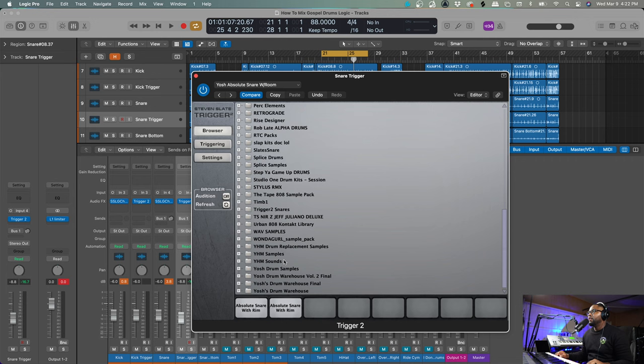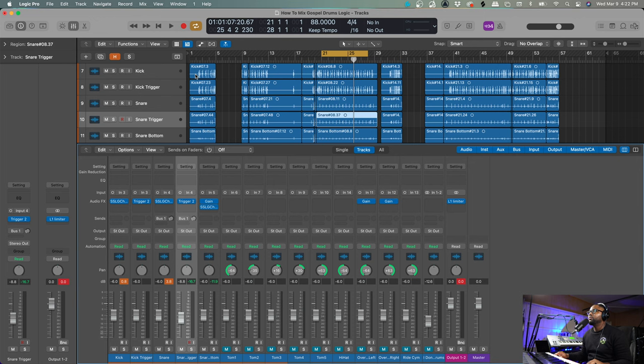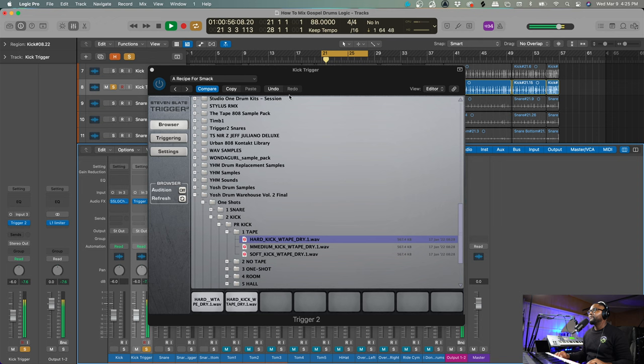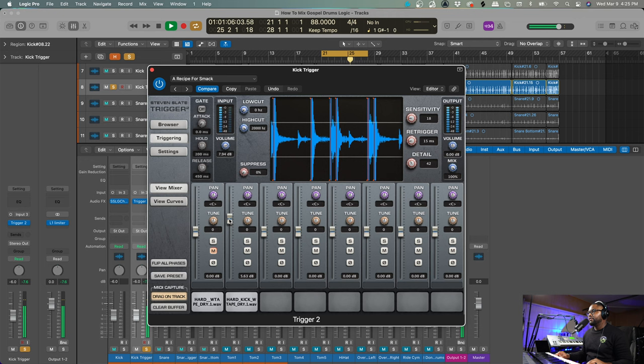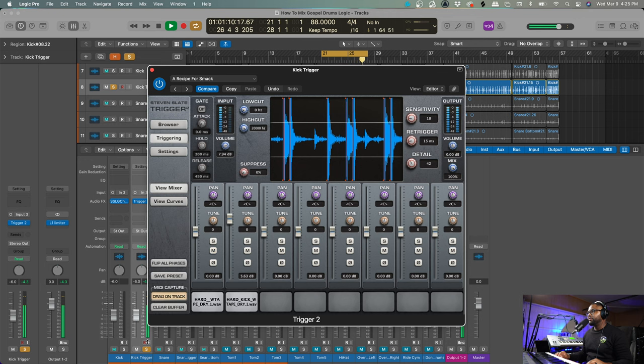So now that we have that, let's work on the kick drum. Let's add some samples to this kick. I like this. So we got both of those on top of the real kick.